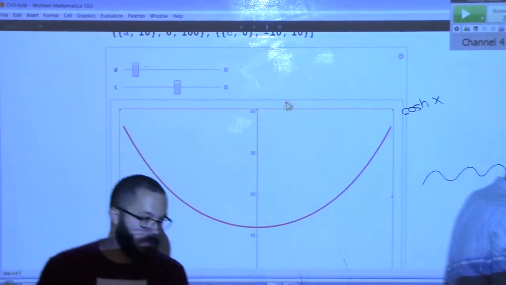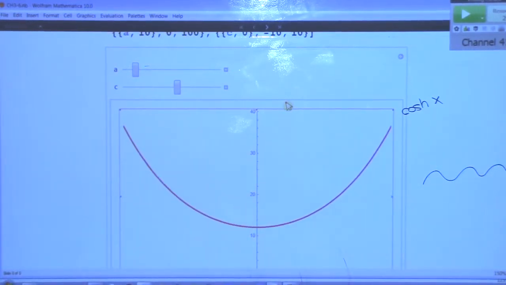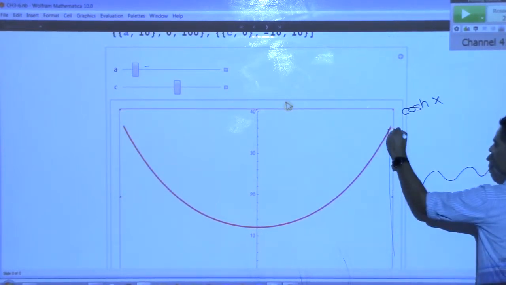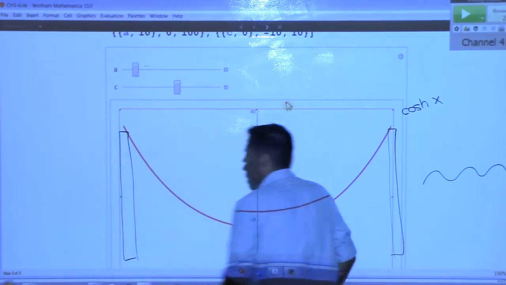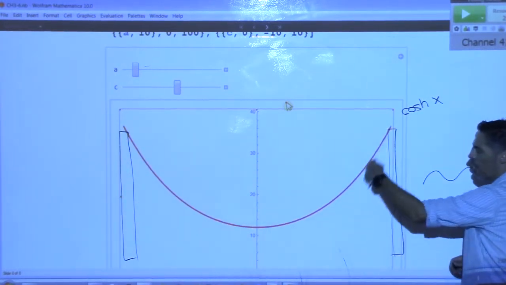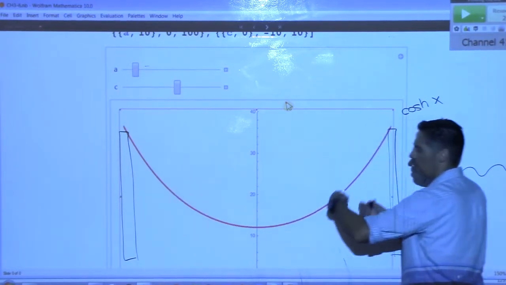I needed a better wire. So these are really valuable to us. If you think about electric utility poles, right? And we hang these wires between them. So let's say you have 2 utility poles. Say this is a pole, and this is a pole. And you're going to have this wire which has some mass to it, which has some weight to it.